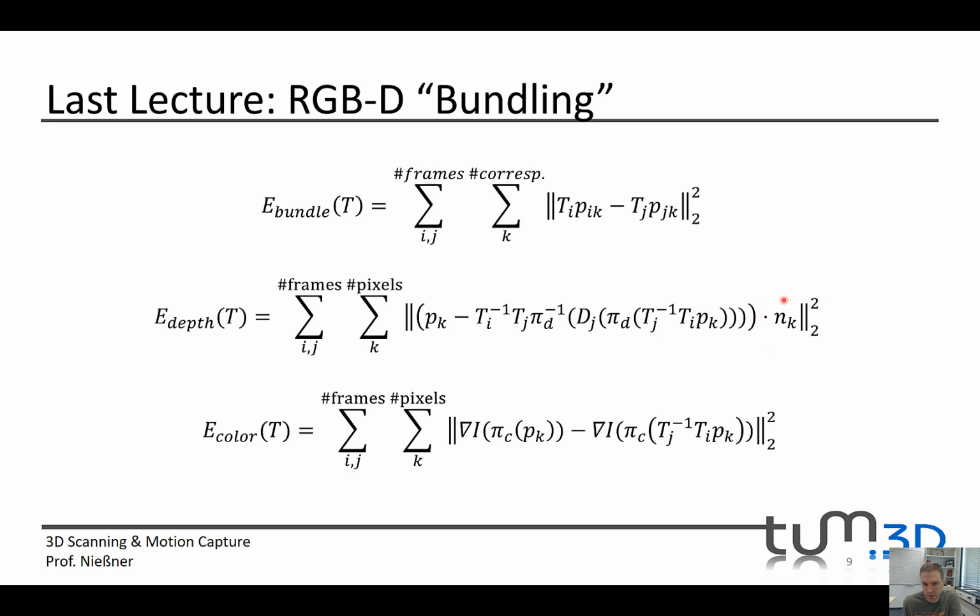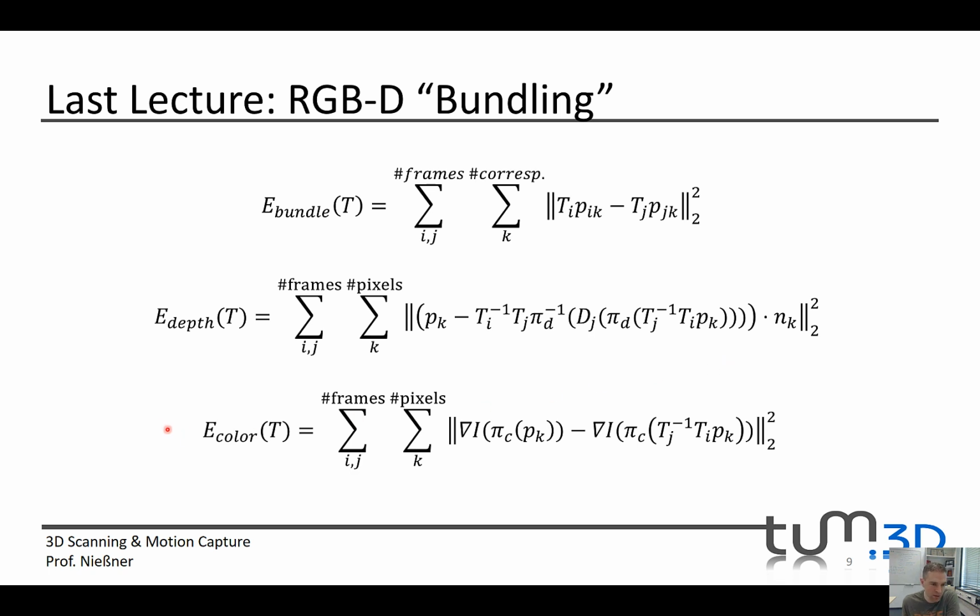And there's this little detail here where we have the normal. So we don't just take the closest point when we're projecting into the respective other frame, but instead we're taking the dot product with the normal, meaning that we have kind of a planar surface approximation in that local area. We'll later see why this n here makes sense, because that's essentially a point-to-plane term, which we're later going to see when we're talking about ICP variations.